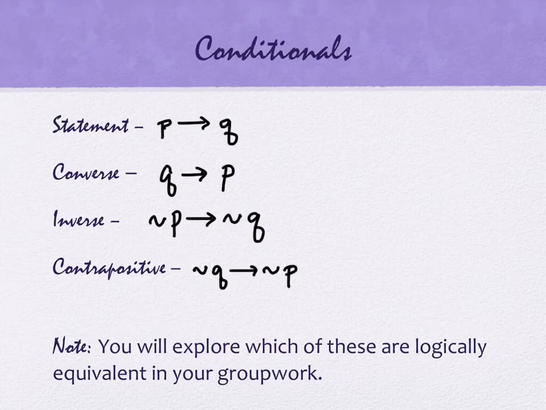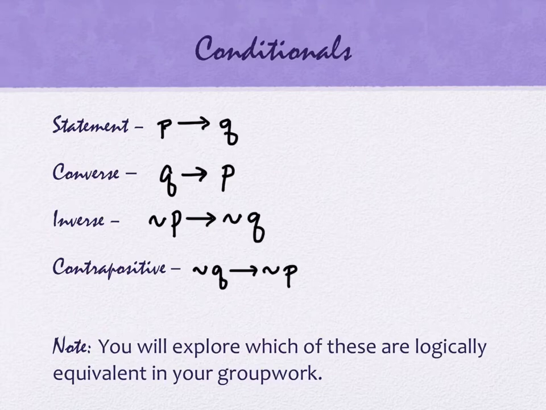Yes, ma'am. Is if always with the P? Nope, if is always with what comes before the arrow. Yeah, it always starts out with the if part from before the arrow. So on this one, with my you build it, they will come, it would be, if they do not come, because that was what Q was, if they do not come, then you do not build it. That's what it would be for that one.